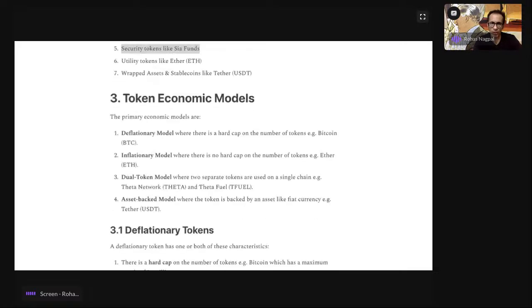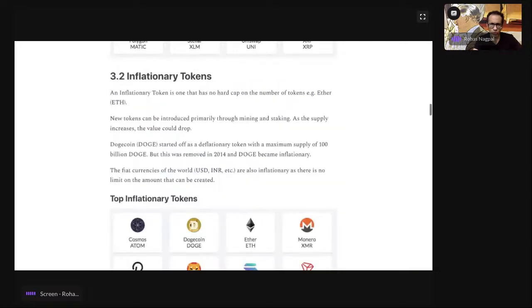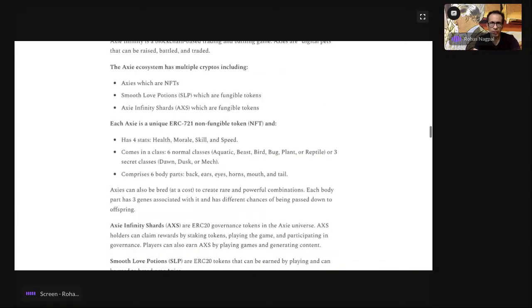So economic models would come second, where we would advise what kind of economic models that particular project would use. So here, of course, later you can go through this article and I'm just sharing the link. Give me a second. Those who have not seen the article already, I've put the link here. You can always go through it later.